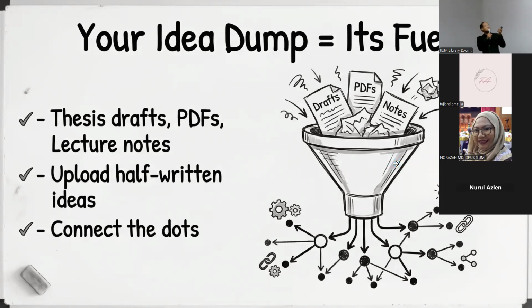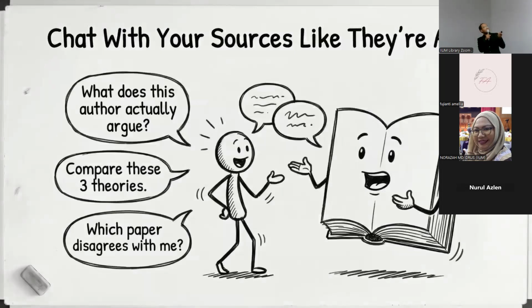So yeah, I suggest you have half-written ideas or lecture notes or thesis drafts or anything you think is important in one folder or in one Google Drive, because it's on the Google platform. Okay, like this, chat with sources like they are alive. What does this author actually argue? Sometimes we read about things outside of our expertise and we don't know what they mean. Why do they always repeat this sentence? I don't understand. NotebookLM can answer.